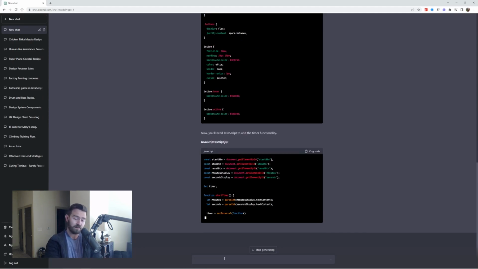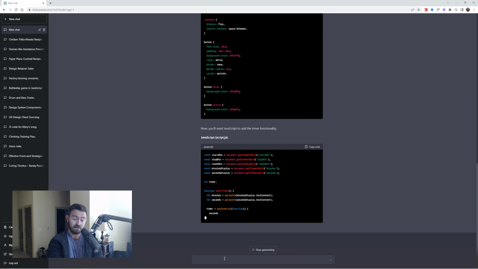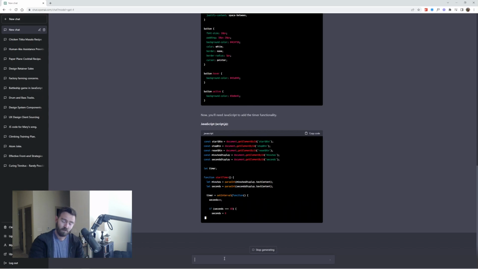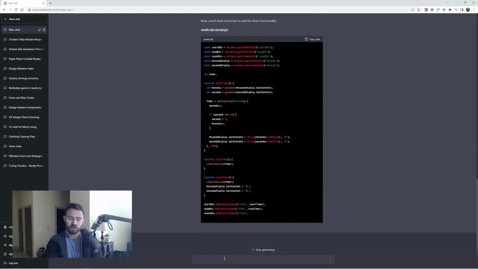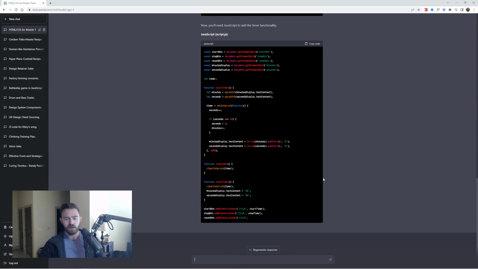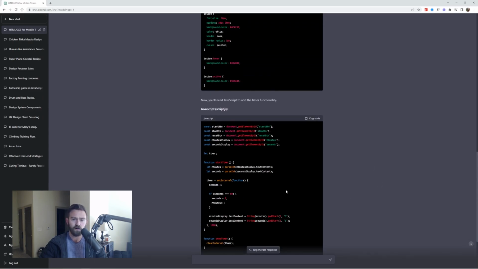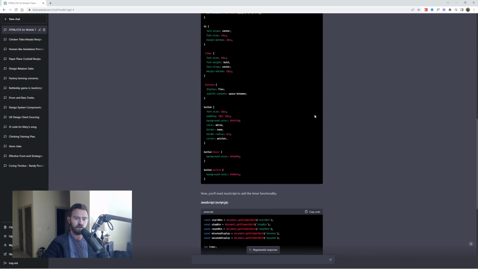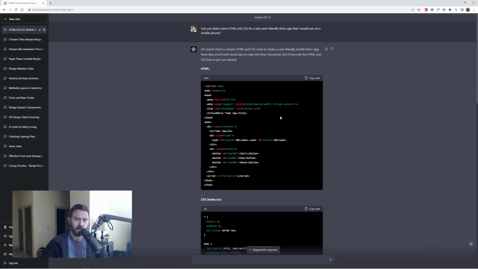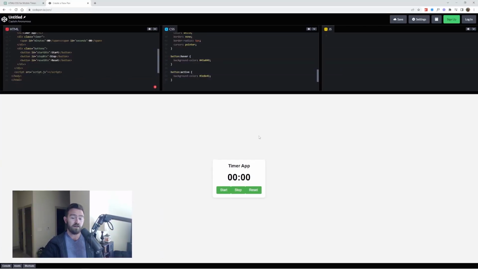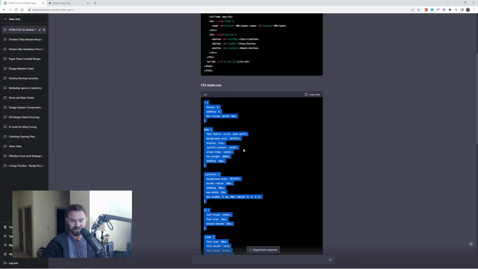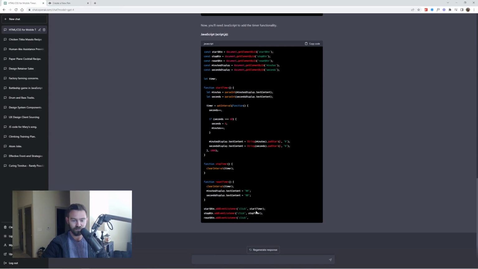Interesting, I didn't ask for JavaScript, but it's just giving it to me. That's cool. I'll be curious to see if this actually works. Okay, cool. I didn't think it was gonna finish the whole thing. I probably ran out of tokens for this query, but we're gonna pop this over into CodePen to see what it actually looks like. All right, so here we are in CodePen, and this is what it's come up with. Obviously, the JavaScript won't work because it's incomplete here.